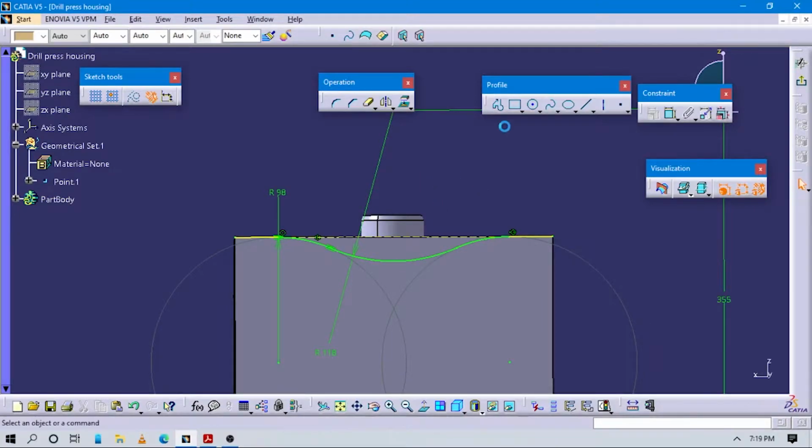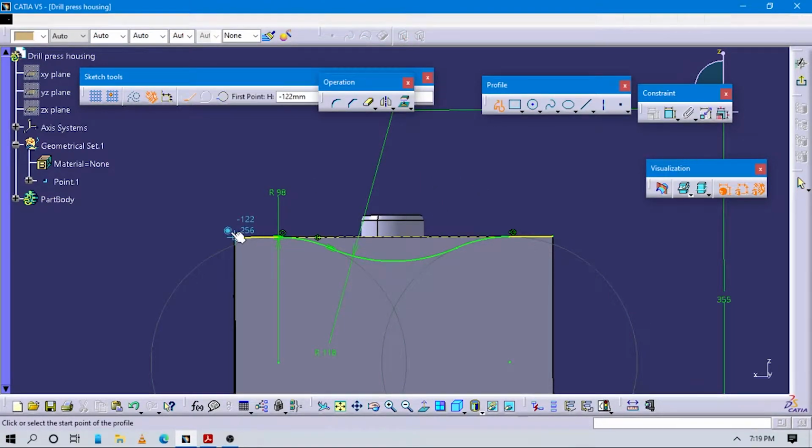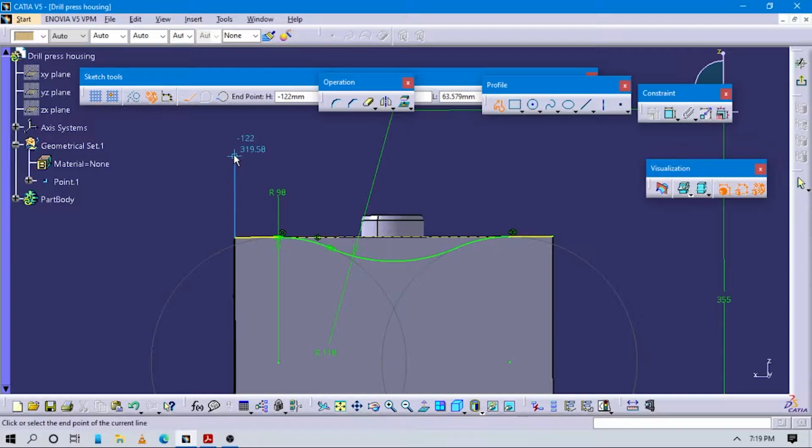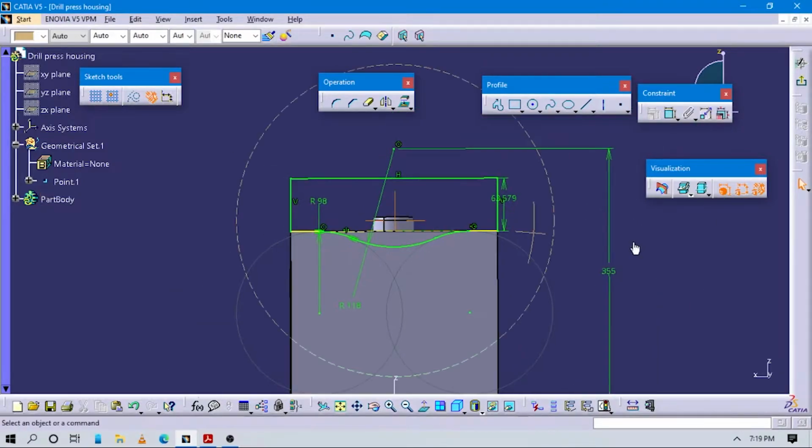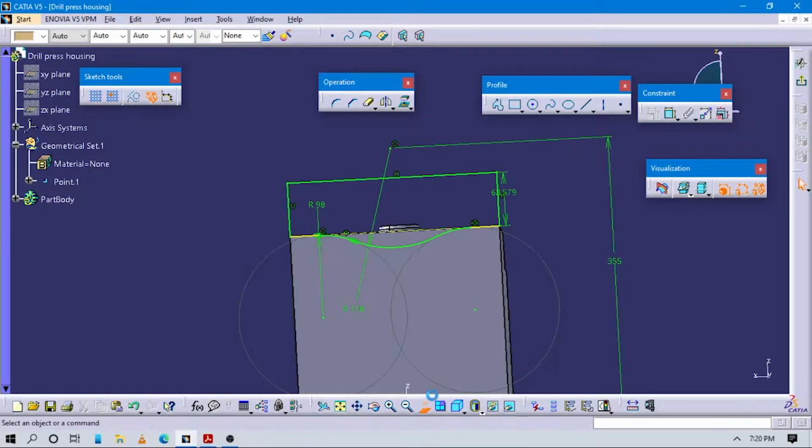And now complete this sketch like this. We have to complete this 2D sketch. Actually we have to close this 2D sketch and now go to dimension. Now you can see this full sketch is fully complete.